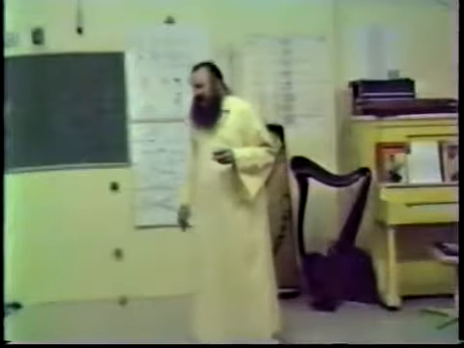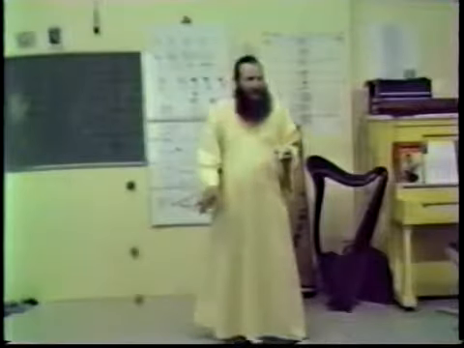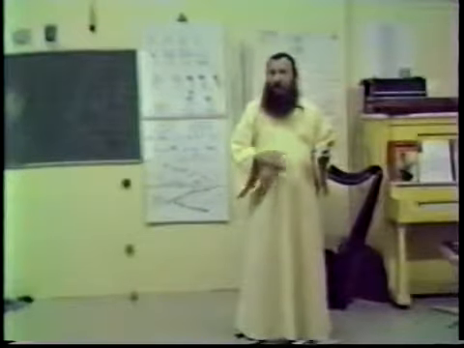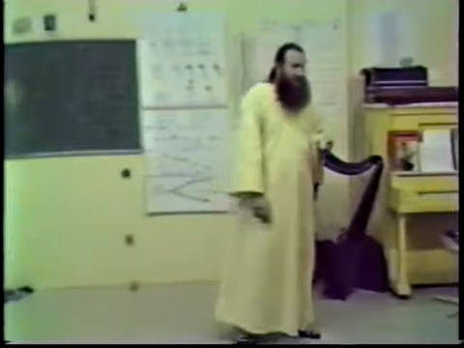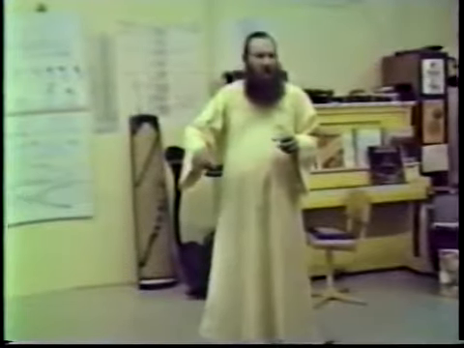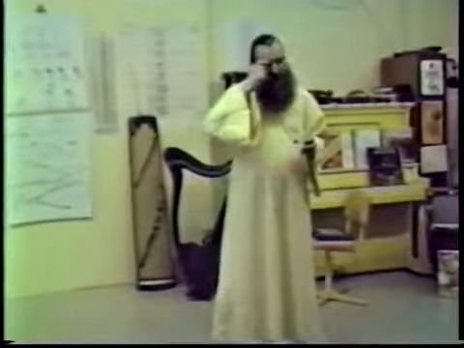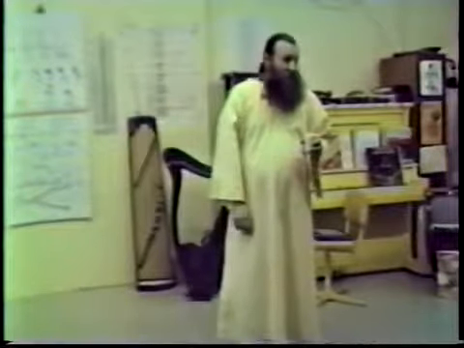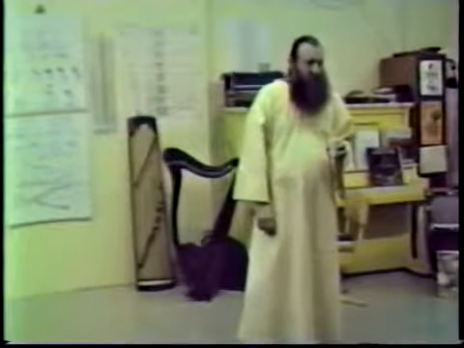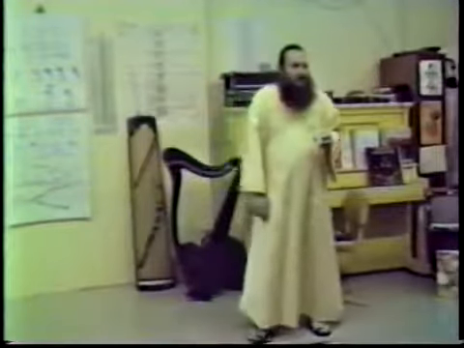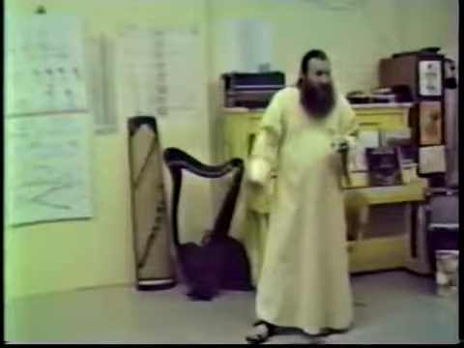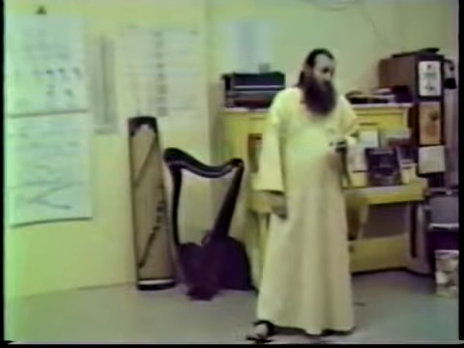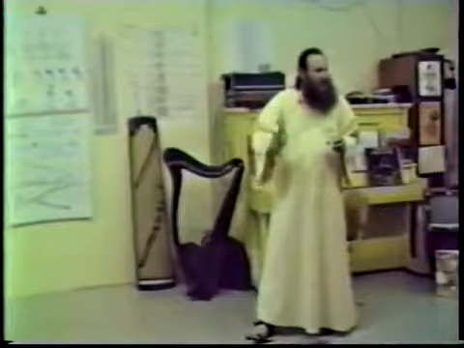The way you can tell what key a piece is in, or whether it's major or minor, is by looking at the last note. The last note of the piece of music usually is the focal point on which the whole thing spins around. So you can't really tell till the end of the song. If it ends on an A, it's an A something. It might be A minor, it might be A major, it might be C minor, because A can be all three of those. So you can't tell unless you hear the whole song to the end.